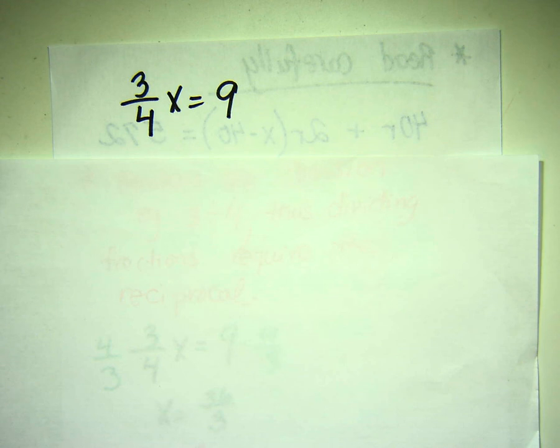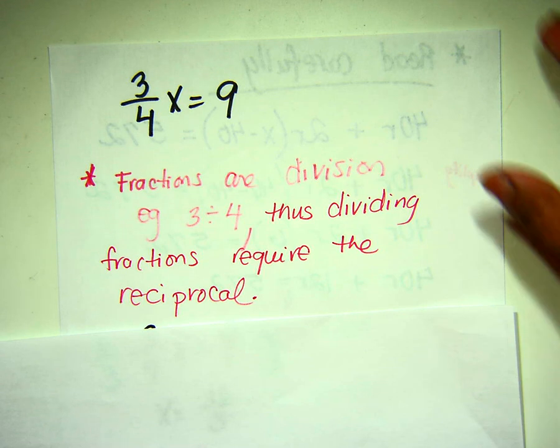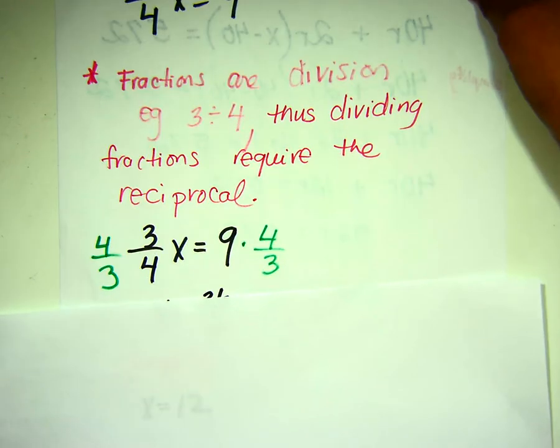Fractions are the same thing as division. Notice how the 3/4 is attached to the x, so that automatically means multiplication. Here's a fun fact. That's also why they usually use the variable x, because it's usually multiplication. So back to this fraction. Fractions are divisions. So for example, in this case, instead of having 3 fraction bar 4, you can actually say 3 divided by 4. So dividing fractions requires a reciprocal, because fractions themselves are division. What I mean by reciprocal is flip it. So now I'm going to flip it.